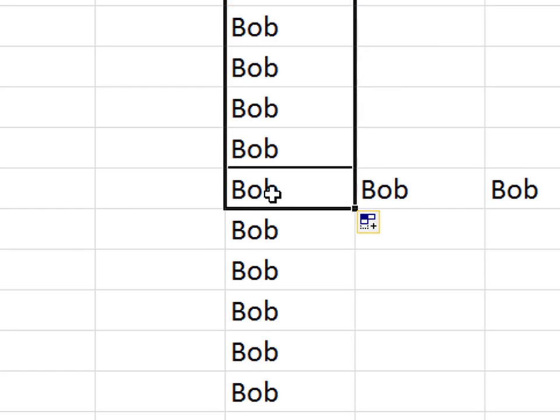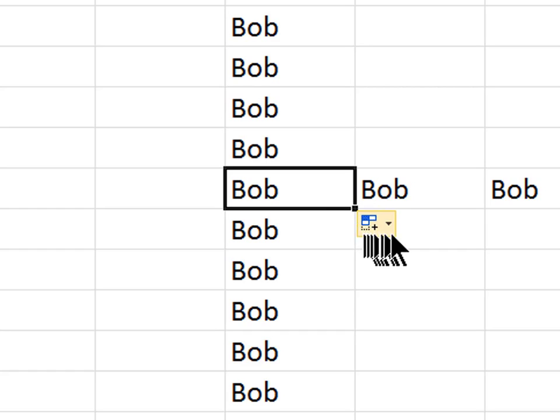Let me click on my name once more, put my mouse in the lower right corner. Be sure you get it on the fill handle. Be sure you get the black plus sign showing. If you have a white plus sign, it will not work. If you actually see this icon, this is the move icon, this will not work either. It has to be perfectly on that little black plus sign.